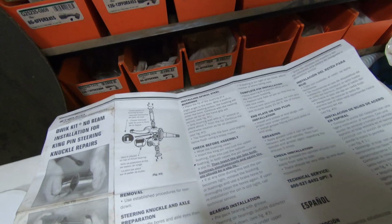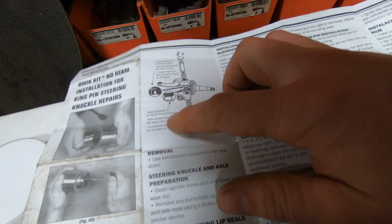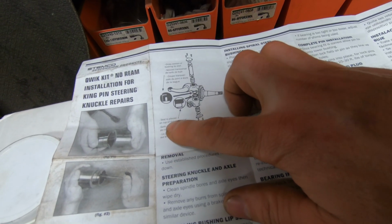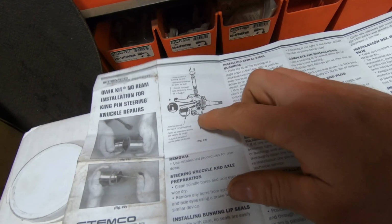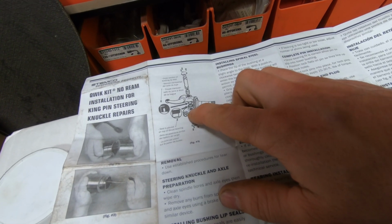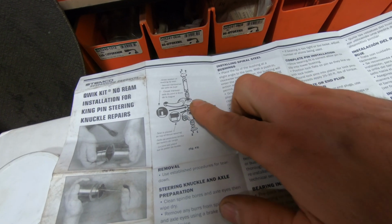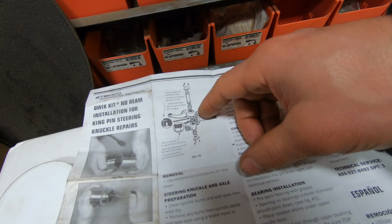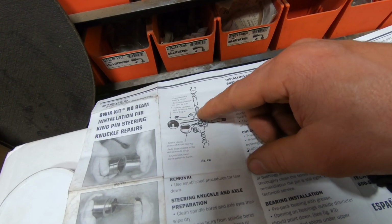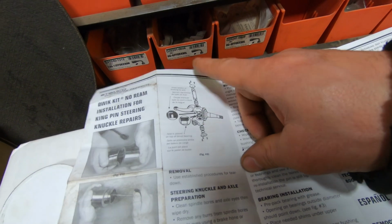It says it goes... Oh, seal is placed on top of thrust bearing, so the seal on the top. So you put a lip seal here, then your thrust bearing, and then another lip seal goes up into the top here, and then the spiral cut bushing, the kingpin through, and top plate.